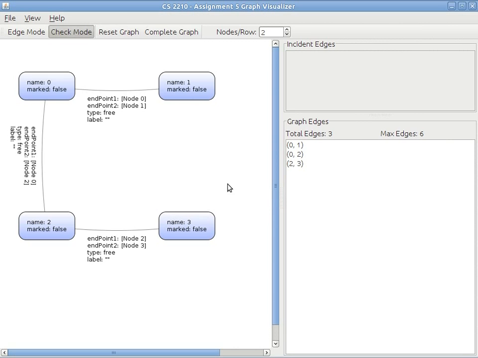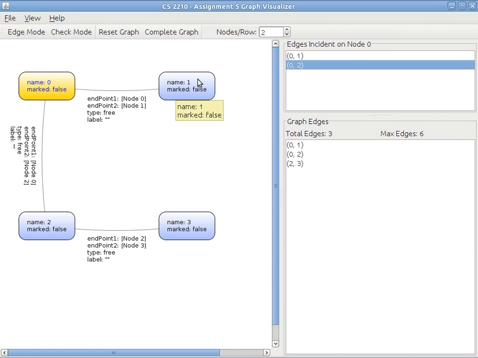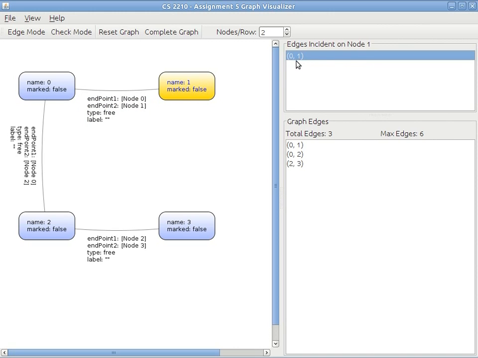So that looks good. Now, if we get out of check mode here, you can select a vertex and you can take a look up here. Now what this is, it shows you the output of the incident edges method. So I selected node 0, and then the visualizer tool called the incident edges method on node 0, which returned these edges, 0 and 1, so that edge, and 0 and 2, which is that edge. So that looks good. So you just want to make sure that that's reporting the appropriate edges for the node that you have selected. Okay, so node 1 only has an edge between 0 and 1, so its incident edges method only returns that particular edge.